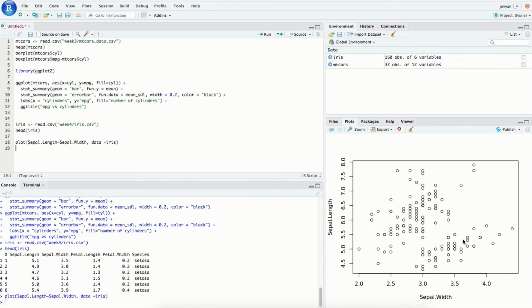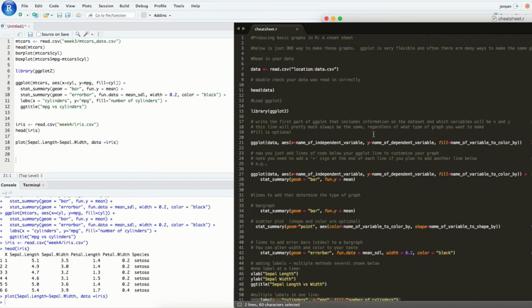Now, let's use what we learned in ggplot for the bar plots and make this a little nicer. We can do a lot more relatively easily. So going back to our cheat sheet, let's go back to how we started this whole thing. We use this starting ggplot line.